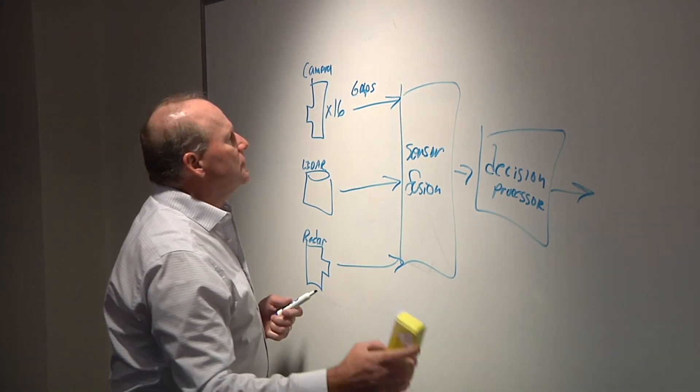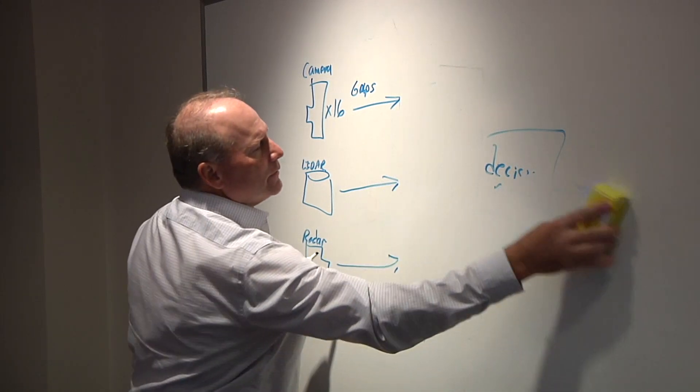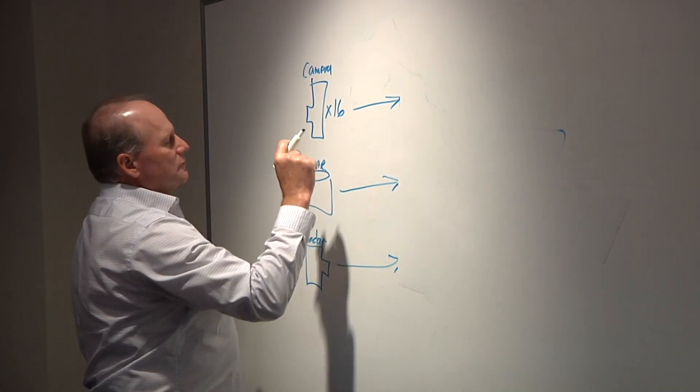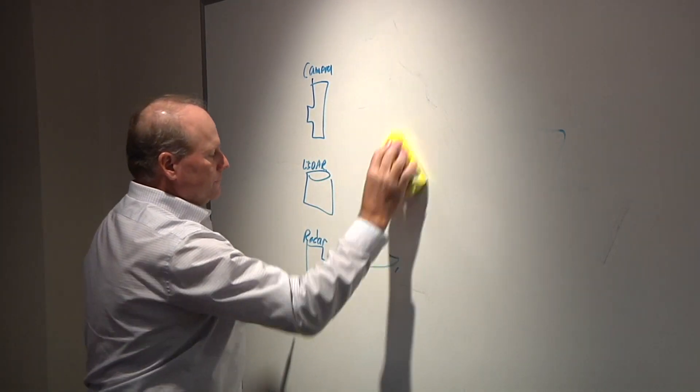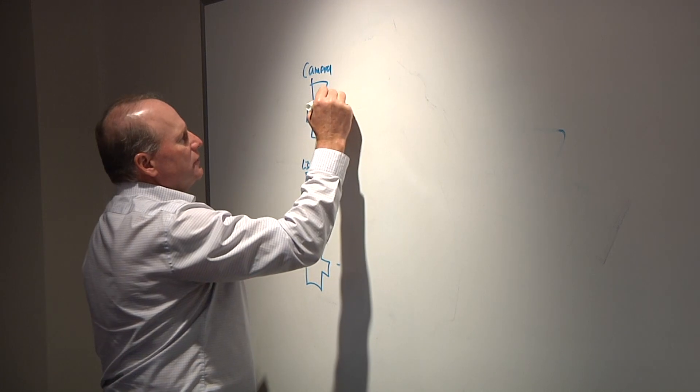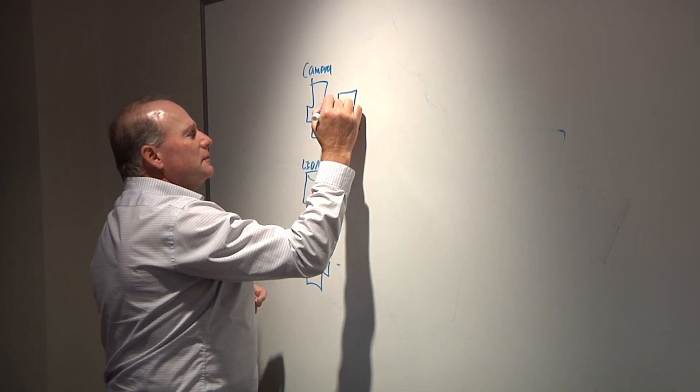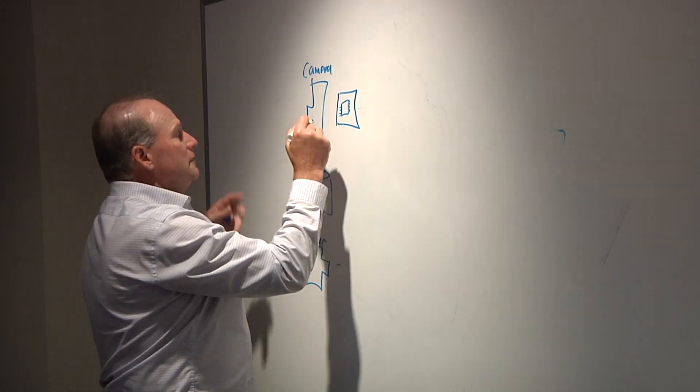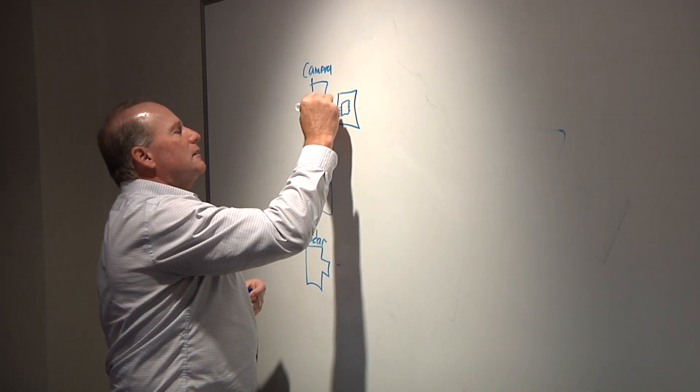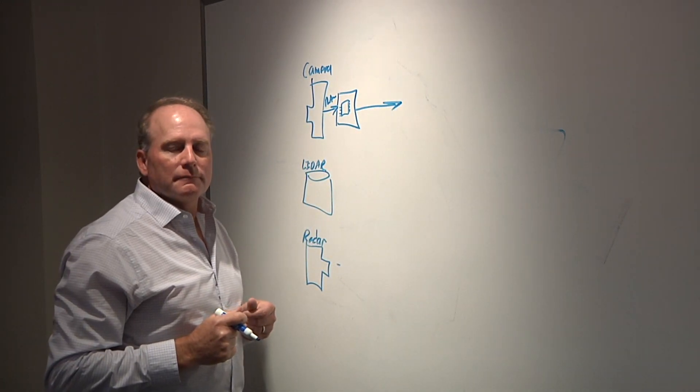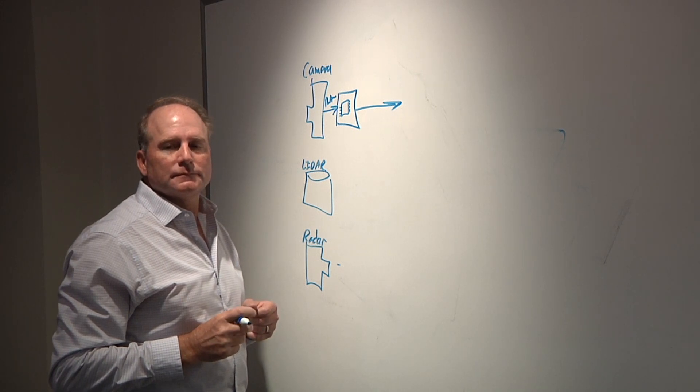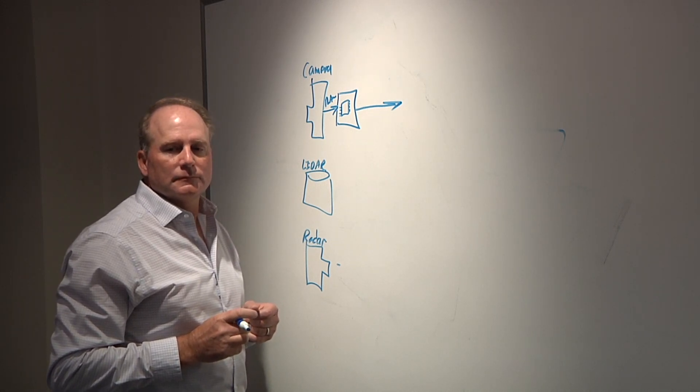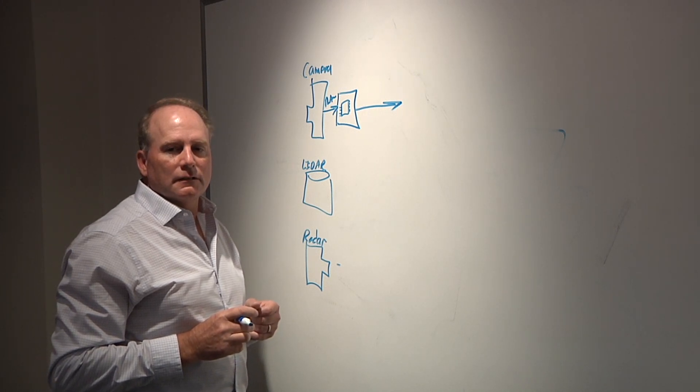But what we're talking about computing on the edge, we're changing this paradigm quite a bit. So let me redraw this. So imagine for a minute that on each one of these sensors we have the ability to build—let me redraw this a bit better. Using a technology I mentioned earlier for inferencing, we have some relatively small printed circuit boards, and on there we have a little chip that's designed specifically to do high-speed, very low-power inferencing, in this case of raw camera images. So we have raw data coming in, and we have something else coming out. And what you have going out is a lot less data, but you've also taken what is basically a massive system of trying to run data through everything and said, these things don't have to be on all the time, right? They don't have to be functioning the same way they did as if everything was being shipped through to one place.